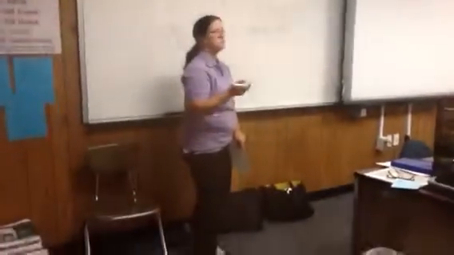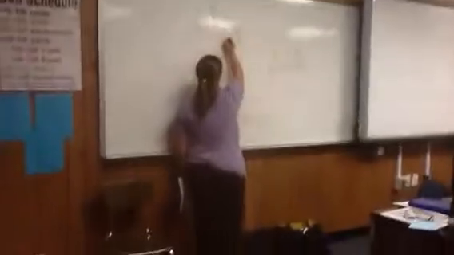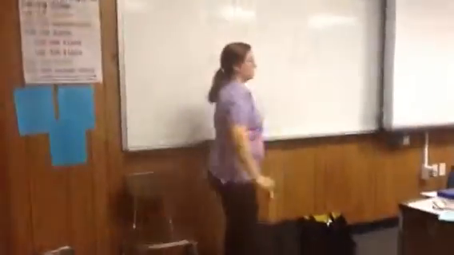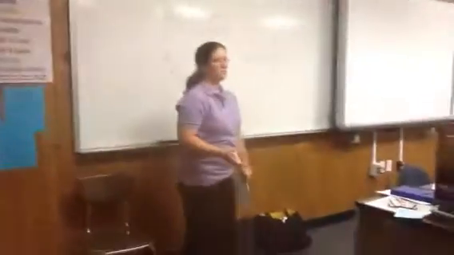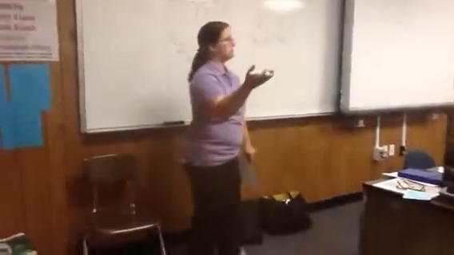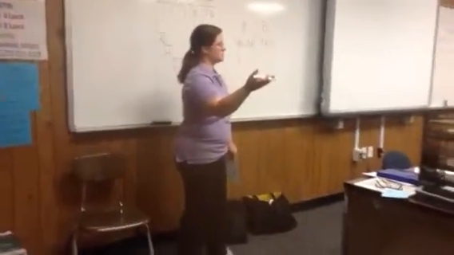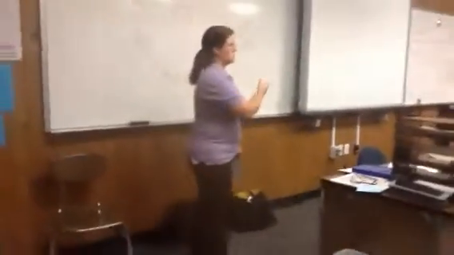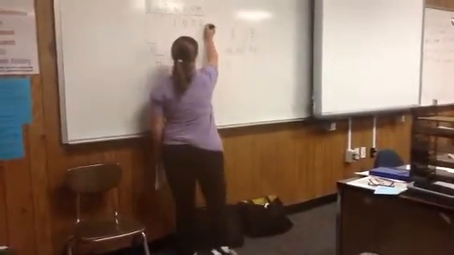2 more zeros and then a 1. So I'm going to put another 0 here, another 0 here, and a 1 here. Okay? On a whole number, where's your decimal? At the very end. It's understood, right? We don't put it there, but it's understood. So if we need to move it, we can move it, right? Okay? So our decimal's right here, and it's telling us where are we going?